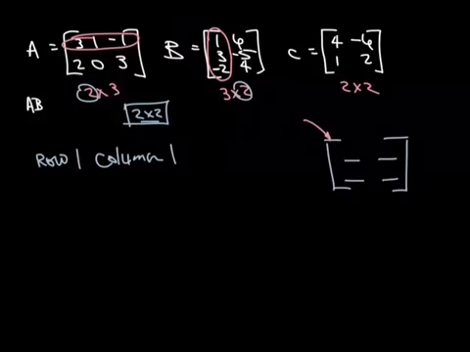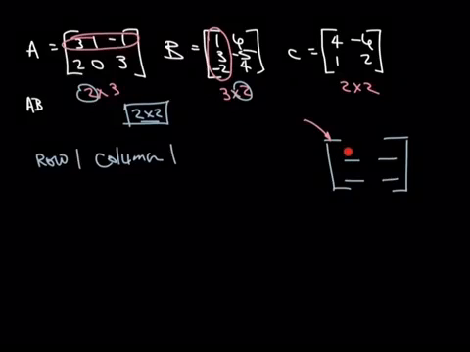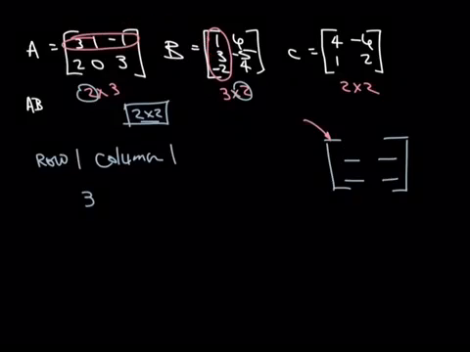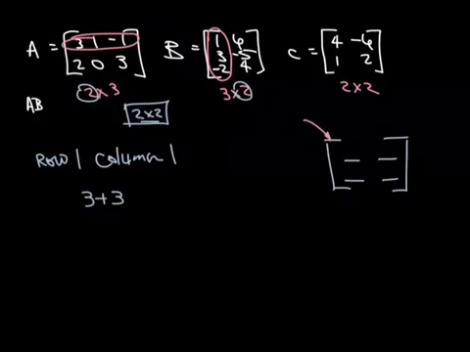So how do we get the number that's supposed to go in here? We take each one of the terms here and multiply it by each of the terms here and then add them. So we're going to take the first number in this row times the first number in that column, take the second number in this row times the second number here, and add. That gives me -1 times -2 plus 2. So the number here is an 8. Okay, so I'm done with that.